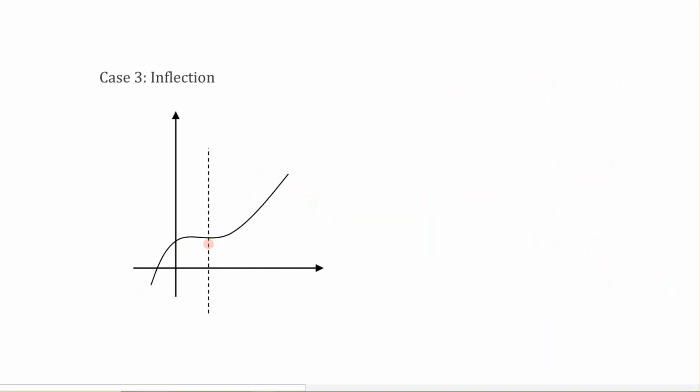Where our critical point, so slope is 0 here. So this is our critical point. And if we look at the left hand side of the critical point, we see that all slopes are positive on the left hand side, and similarly if we look at the right hand side of the critical value, again all slopes are positive. So the slope is not changing its sign, and slope is 0 here at the critical point.